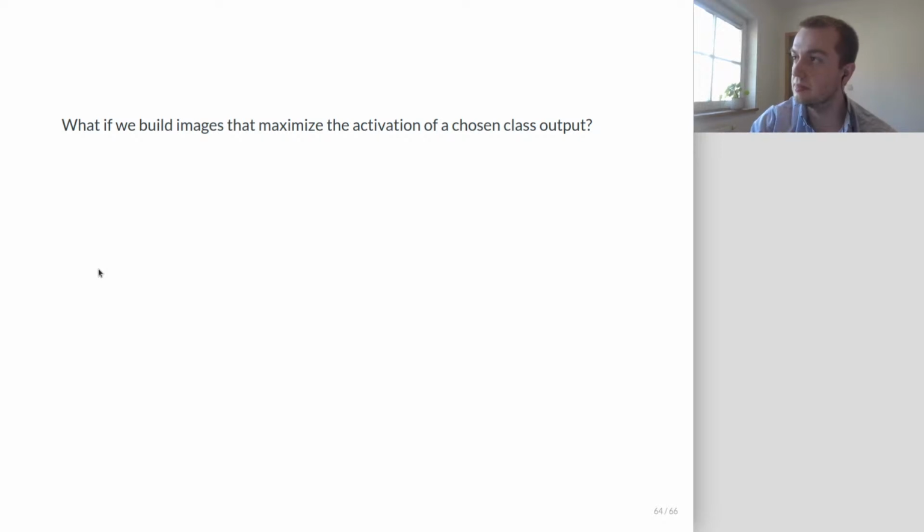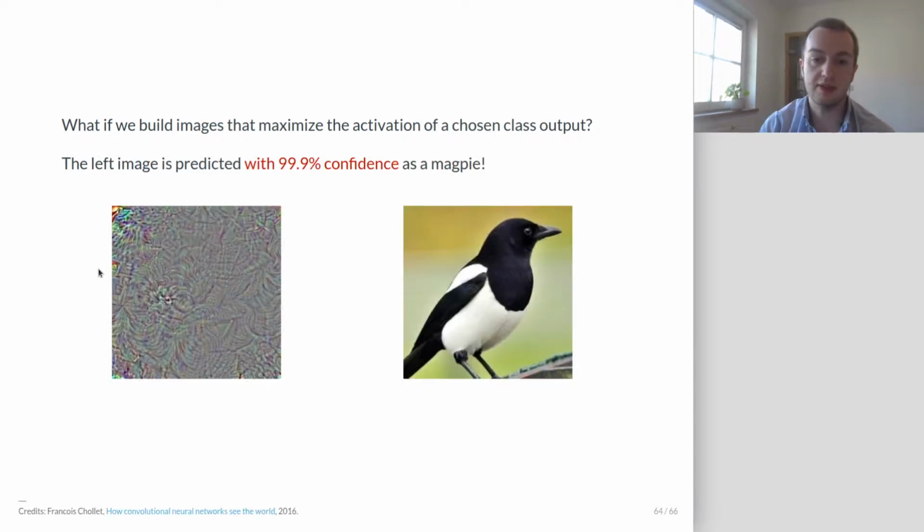Someone says: that will generate images that look like what the neural network has been trained to recognize. Yeah, that's what we would expect. But if you do that, for example, if I'm taking as output the one that corresponds to the category of a magpie, and then I synthesize an image which would maximally activate this output, then this is the kind of thing the network would classify with 99% confidence as being a bird and a magpie. Even though I cannot see any bird in this image, the neural network can.